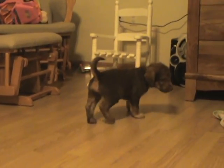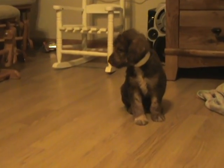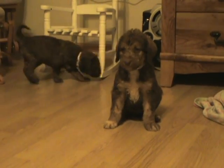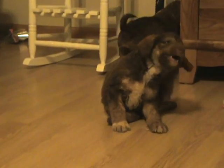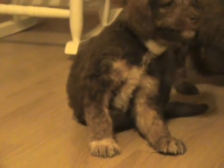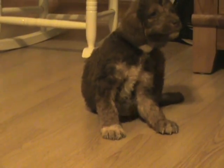These are Addie's available F1 males that she still has left. This is Brewster. You can see he has real bright little white paws and a real cool little white tuxedo chest, and then he also has some white on his chin and then some cream and tan markings on his legs.